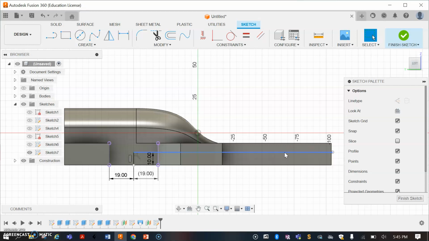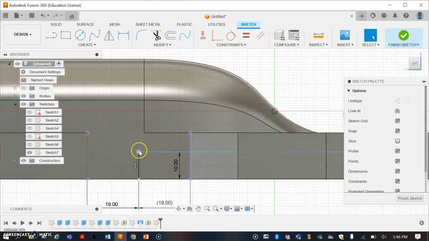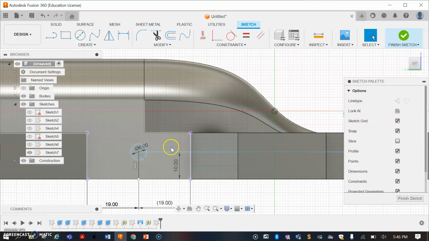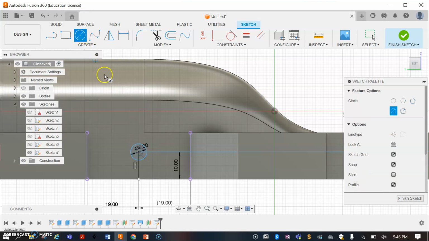So they're both on the same line, which would be good. Before we do anything else, let's go over here to this point that we made before. We're going to go to circle, and select that point there. We need this one to be 6 millimeters. So type in 6, enter, done. That's where one of the holes is going to be. And we want to make another circle.